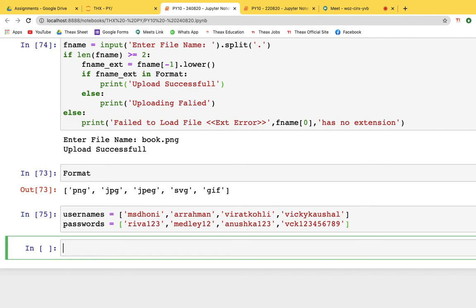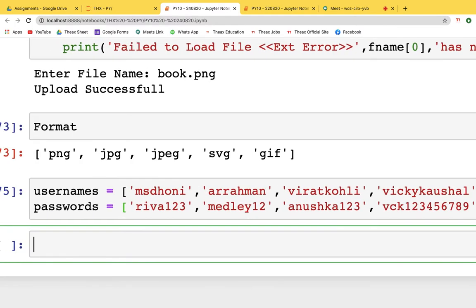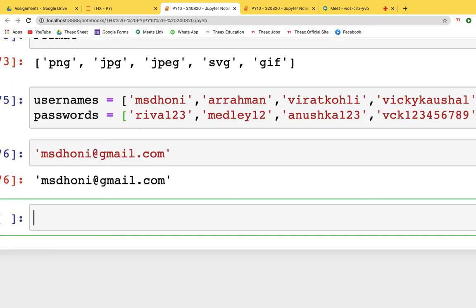Cool. Now, these usernames are for their respective Gmail IDs. So how a Gmail ID is, if I say this is MS Dhoni, this is MS Dhoni, and this is at the rate of gmail.com. So like this, it can be a Gmail ID, right?